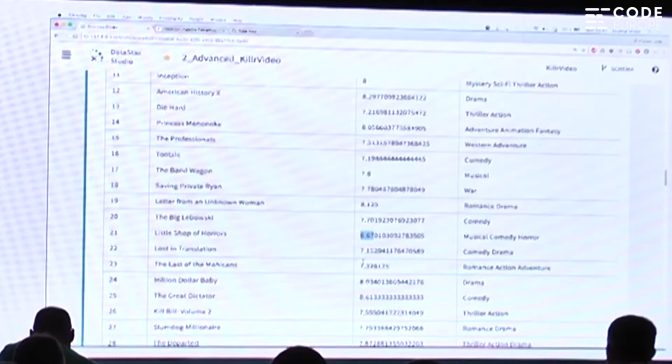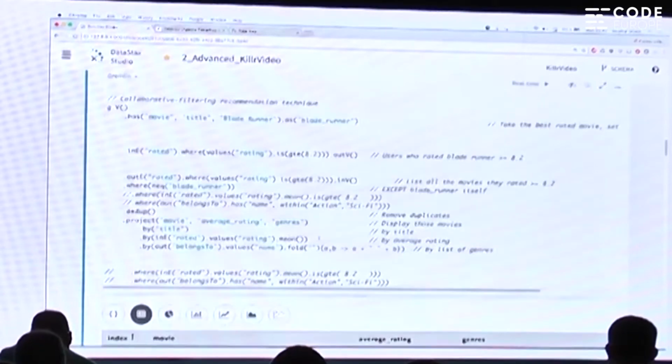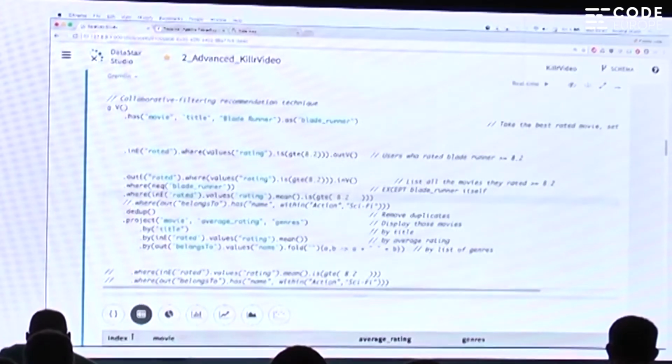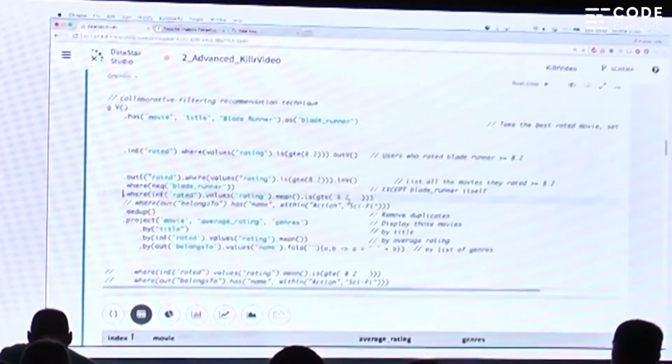So I want to restrict this result. How? I say, I want the movies I have found to have an average value greater than 8.2. Because those people who rated those movies more than 8.2, it is a single vote, but maybe other people rated it 1 or 2.